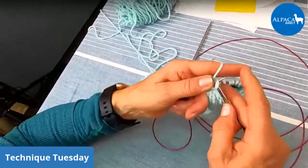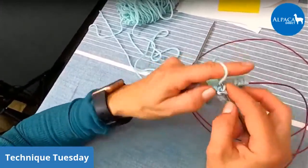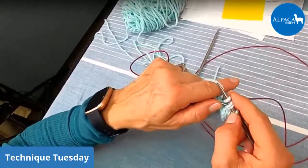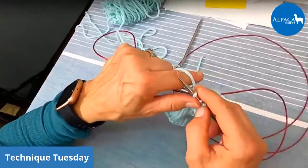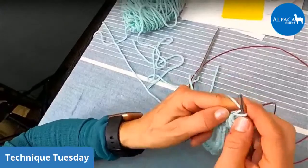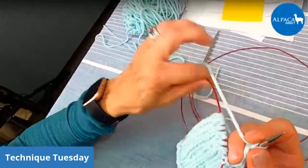We don't want to bind off too many. It won't make the I-cord look good. Oh my goodness. That's what happened. We get over ambitious. Slip that right on over. Here's our slip stitch. We're going to slip her over. And then we'll just put these back on this needle over here. And we're going to knit 2, slip 1.